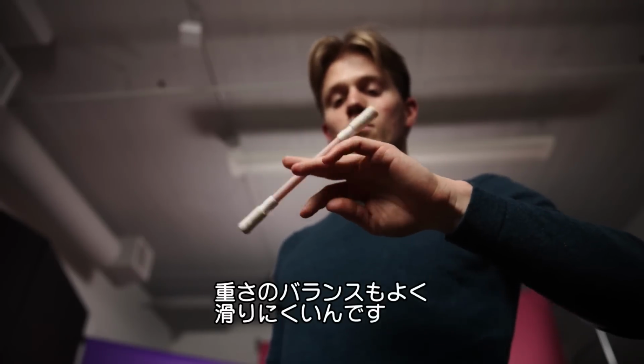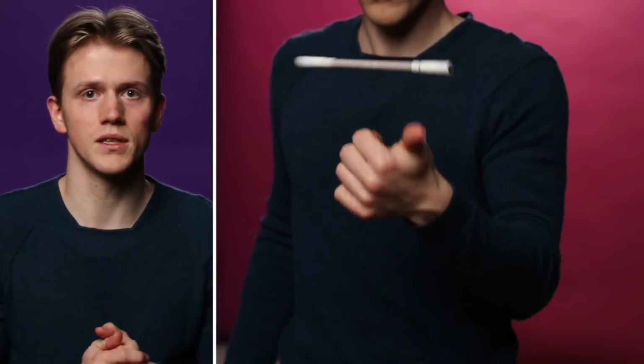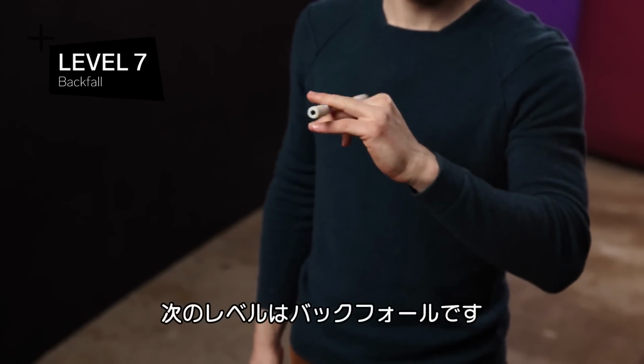They have balanced weight, a little more weight toward the tips, maybe a good grip. Different pen spinners prefer different mods. To me, the natural next step in complexity is the backfall.